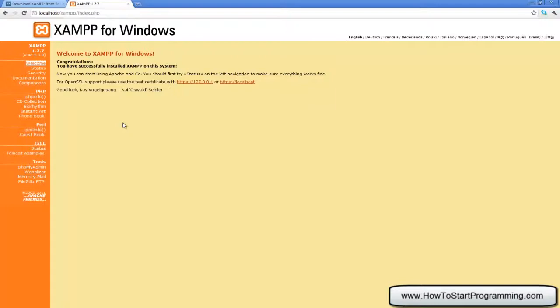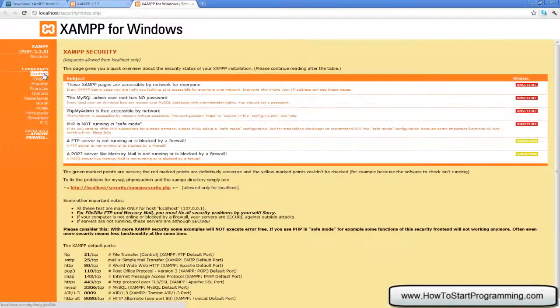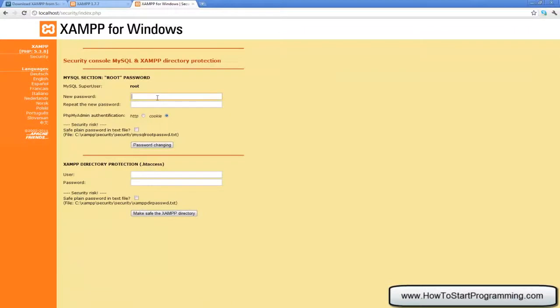The first thing you need to do before anything is go over here to security. You want to set a password for the MySQL database, and also edit the htaccess so no one else but you can access these files. So go to security and click this link right here, and you can set a password for the MySQL database. The username is root. We'll need to remember this password for later, so I'm just going to set my password as something random right now, and you can set yours to whatever you want as long as you remember it.